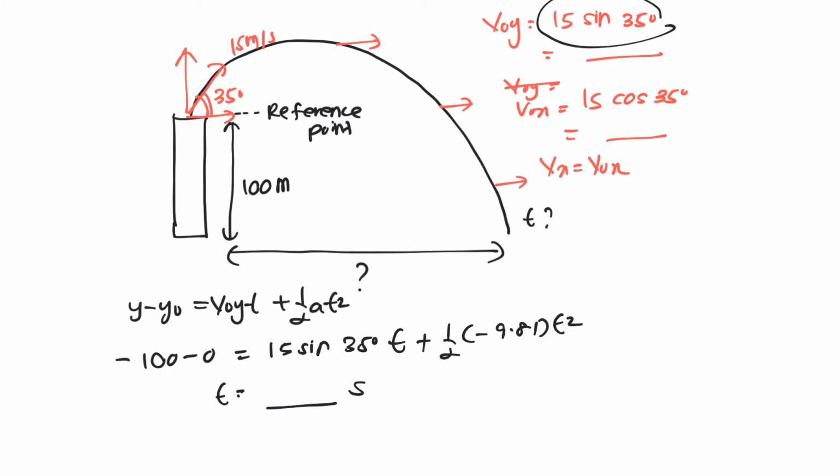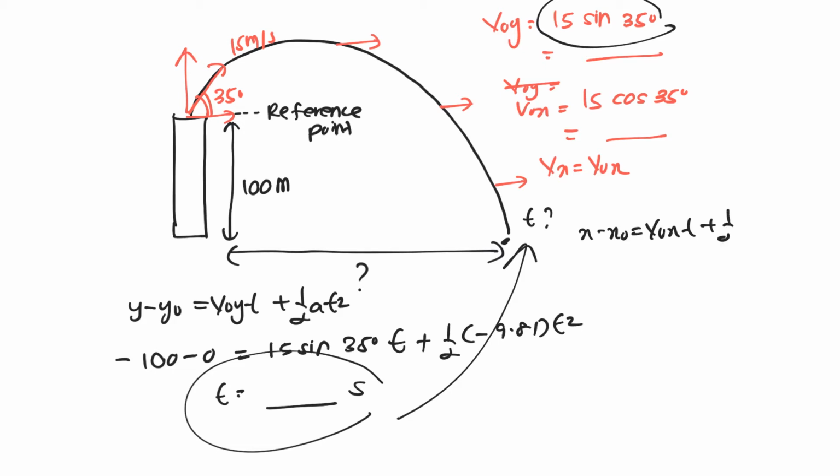Next question. If the question asks you how far the object will land, how do you do it? It's very easy because you already got time at this point. Like I mentioned before, you can use the same t for both the x component and y component. So you can use t to get the horizontal distance. There's only one formula for the x component, which is x minus x naught equals V naught x t plus half a t square. Remember, there's no acceleration.